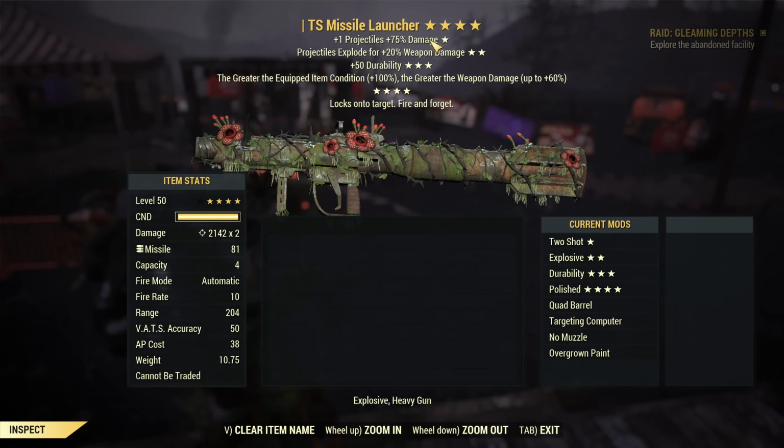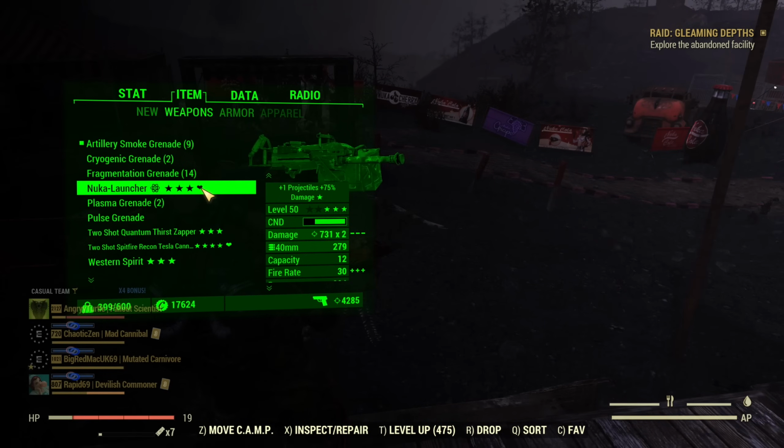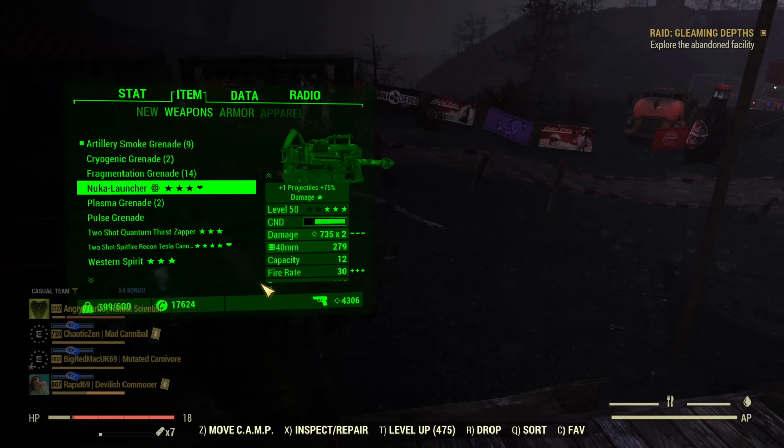And yeah, I want to show perfect too. For less perfect, widely available, and still super powerful, we have the Nuka Launcher. 2-shot limb damage, which is dead, as Nuka Launcher cannot cripple. That's a launcher, it will never cripple anything. Weightless, damage to mole miners. The hidden effect on Nuka Launcher, almost double the fire rate compared to a regular grenade launcher, makes it the best grenade launcher. Better than the raid one.